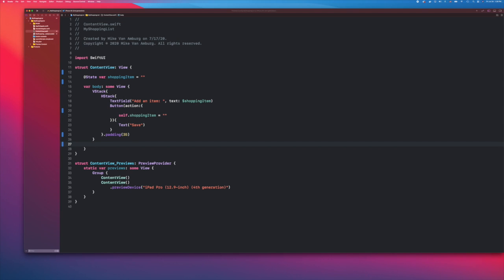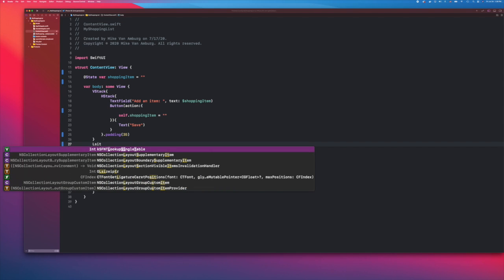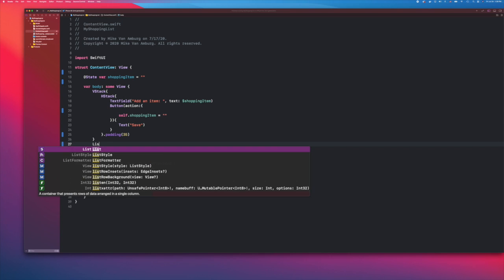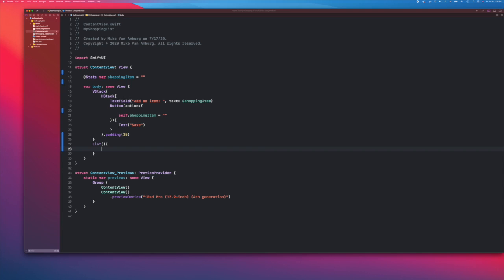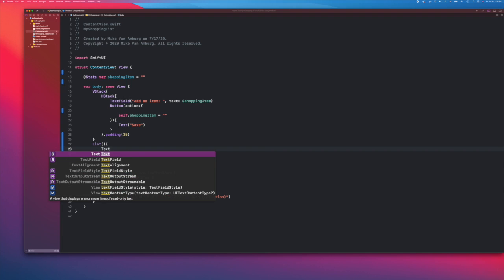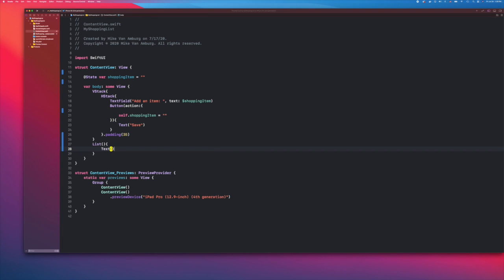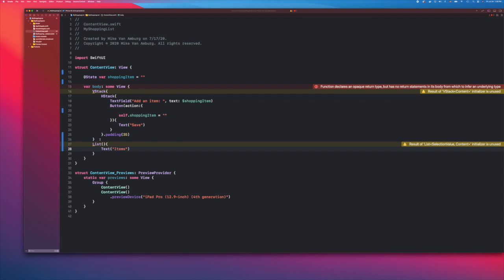So we're going to add a list, and we're going to add a text view just to have as a place marker. So items, everything should build or not build.